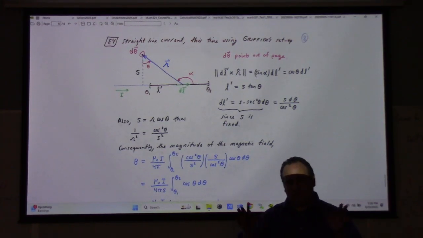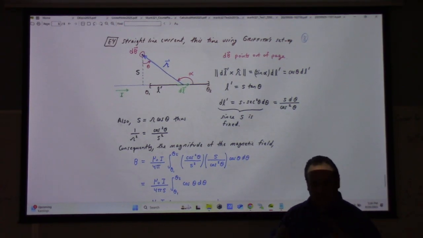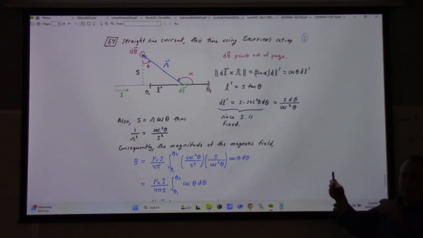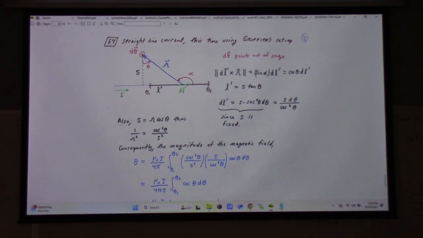The whole story is that there's a bunch of segments and they're all linked together and they collectively make a closed circuit. So this is just part of the story, but superposition says if you can do one segment, you do another, you add them together, because we have the superposition principle from the Biot-Savart law, just the mathematics is right there. Because the integral is linear, so we have superposition. But anyway, so this one, he sets it up like this.